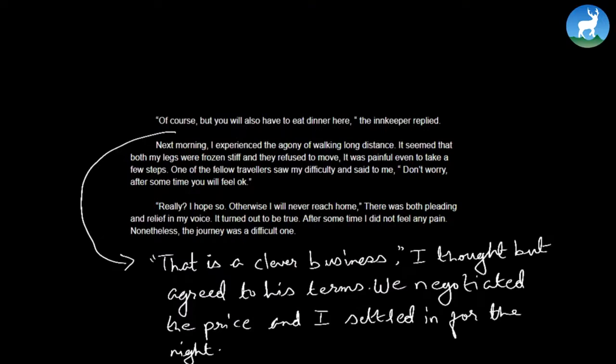Now it seems to me we missed a paragraph here, which I've written here again. Alright, so let's follow here, because we happen to have missed this particular paragraph. So let me start again from "Of course."